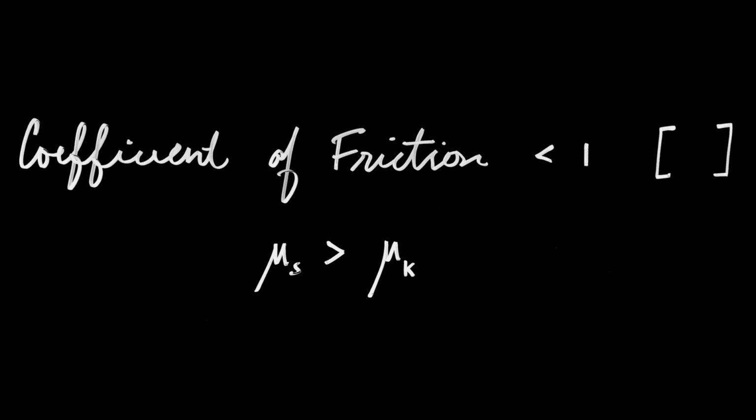Now, anytime I introduce a new quantity, it's important that I describe the units in which that quantity is measured. So I hope you'll appreciate what I mean when I draw a square bracket for the units and write no units inside. The coefficient of friction is a dimensionless quantity. It does not have units. There are many dimensionless quantities in physics, so it's no surprise to me, but it's the first one that we've encountered in our physics. And so I wanted to make a clear point of that.